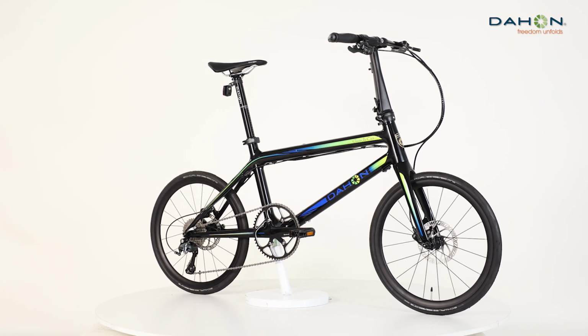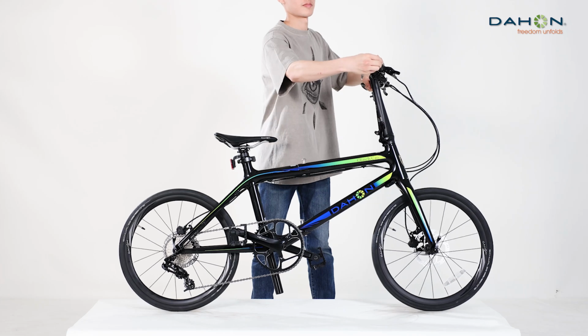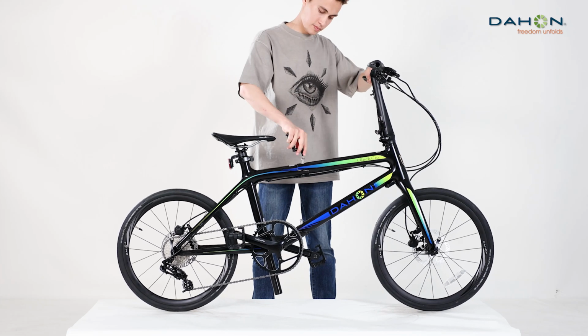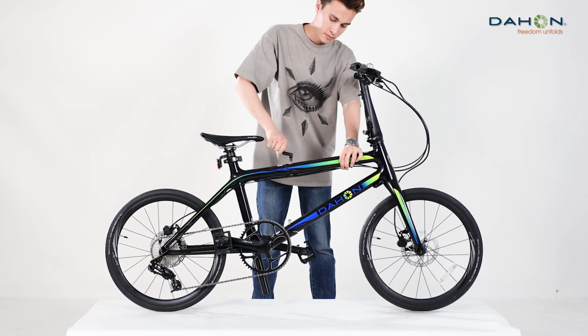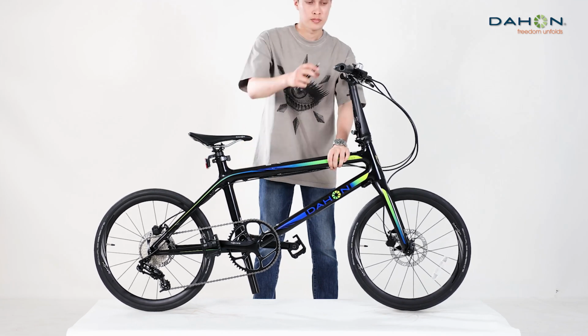Collaborations welcome, accept no imitations. Born from Dahon's awesome folding technology with consistently excellent quality. Other products cannot compare. Choose Dahon.